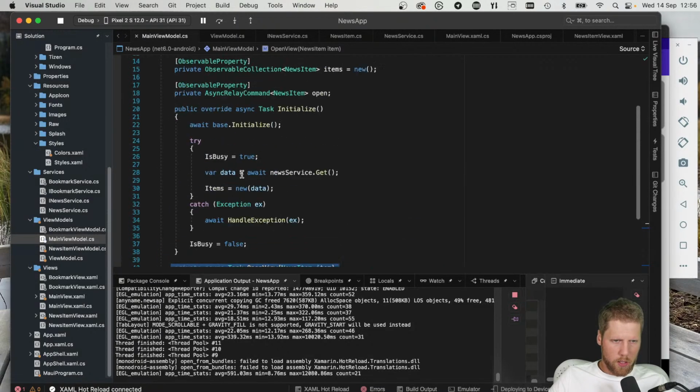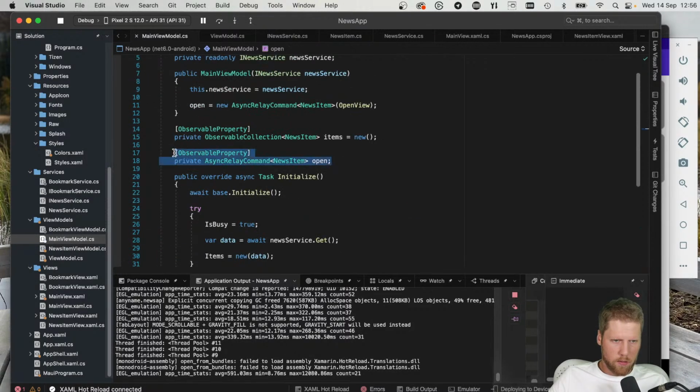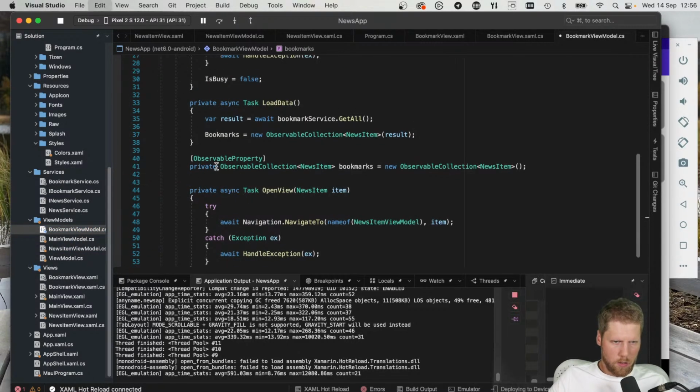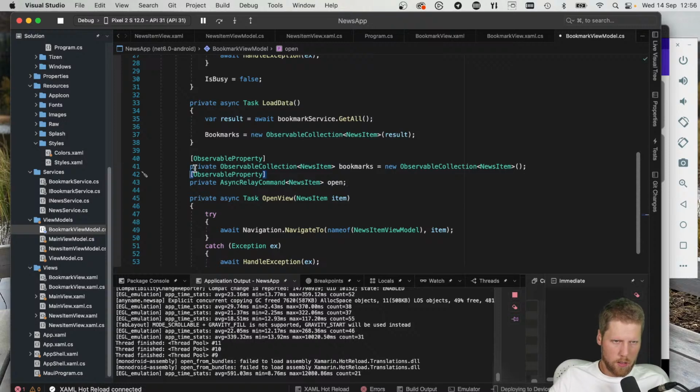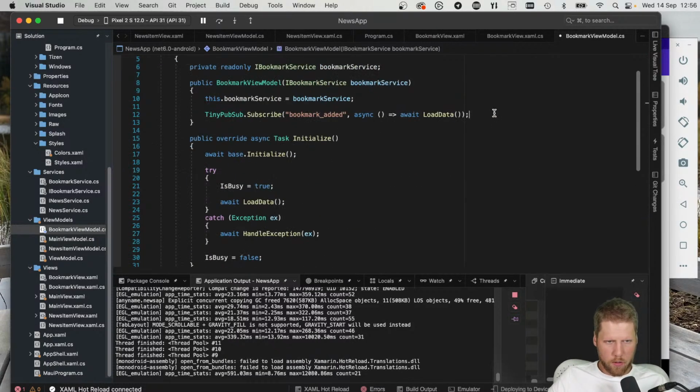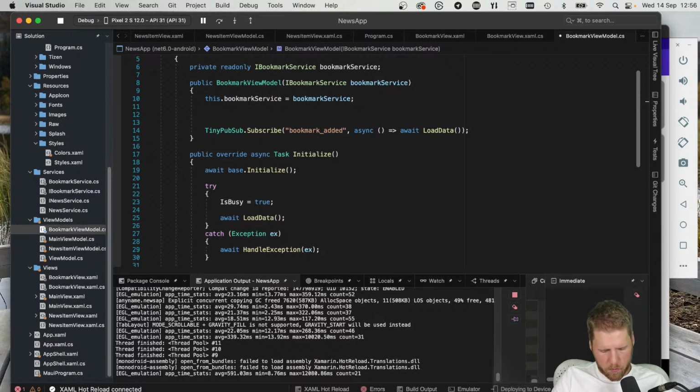And we take this field also, like that, and we go to the constructor, then we do open is new.